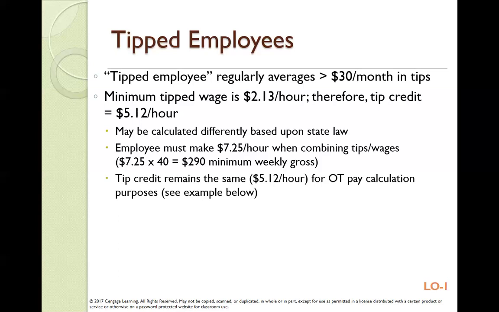So again, there's some gray area. Obviously, people aren't reporting accurately. We're not going to get into that big. But our employees are supposed to be recording accurate tips that they've received, but we need them at least reporting the minimum if they're making the minimum. As long as they're making at least $214.80 in tips a week, then we're above that minimum and we're good there. Okay, so that's kind of an important category. It's different, right, with tipped employees. But they still have to be making minimum wage. It's just a combination of tips and the $2.13 an hour.